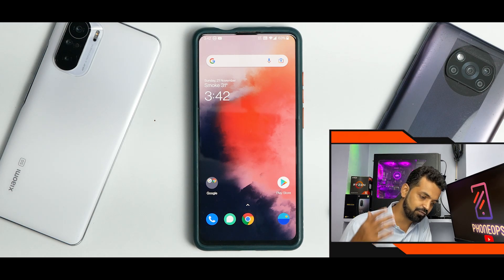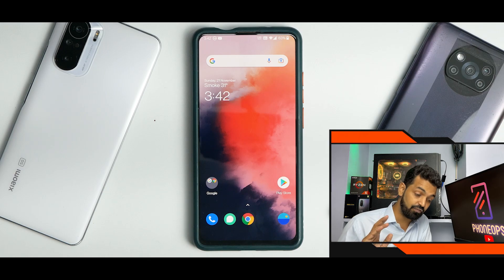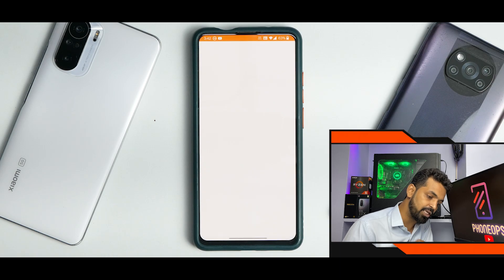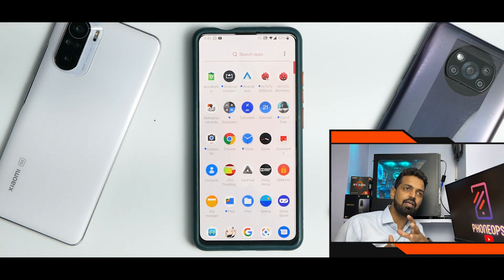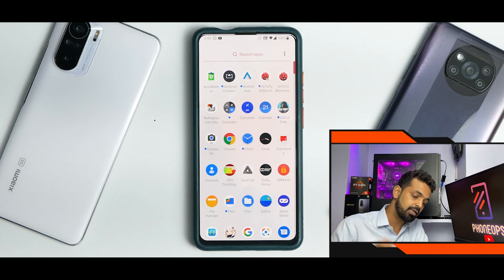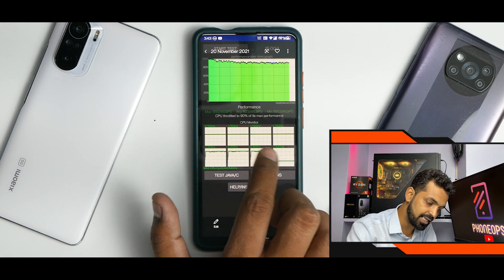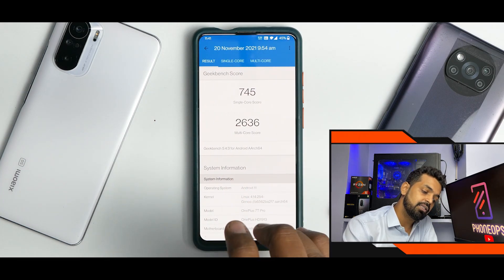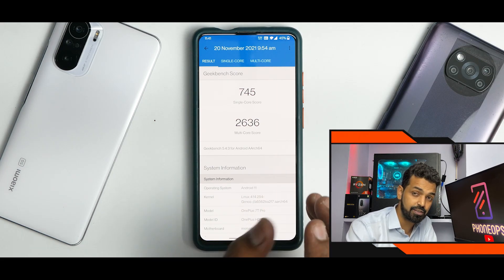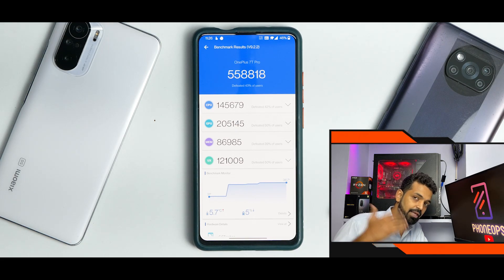We've talked about battery life, charging, all the basic functionalities, and no random reboots. Let's talk about heating — the heating is there, but it doesn't really heat up a lot more than other custom ROMs, so heating is pretty fine. If you talk about DRM info, you don't really have a problem — your Amazon Prime HD and everything else should be working absolutely fine. Widevine L1 is available. All the other features that Team Evelyn mentioned in their changelog are working absolutely fine. As for benchmark numbers: I ran two CPU throttle tests — the first time 181,600 GIPS, the second time 167. CPU throttle test is pretty decent, 88% of max performance. Geekbench score: 745 single-core, 2636 multi-core, and Antutu 558,818. The benchmark scores are definitely better than some MIUI-based ROMs out there.